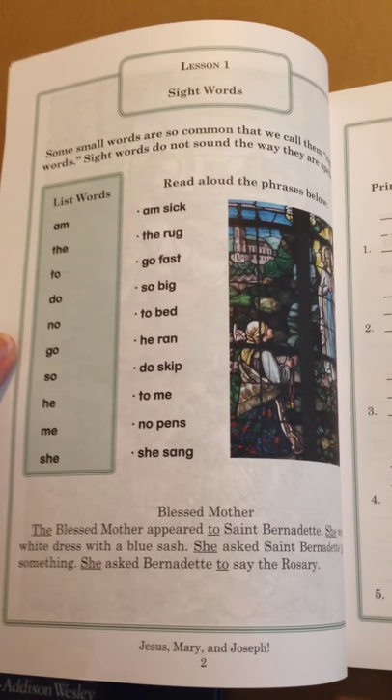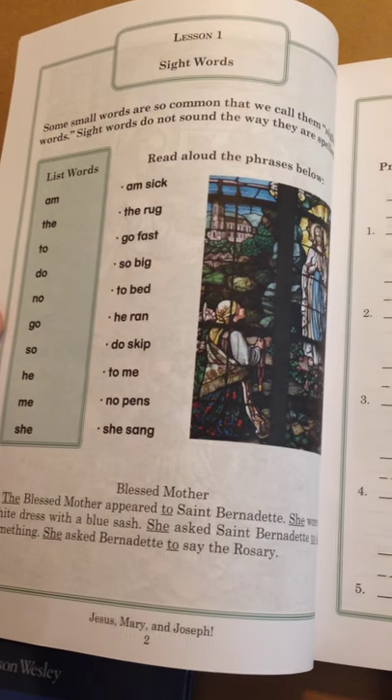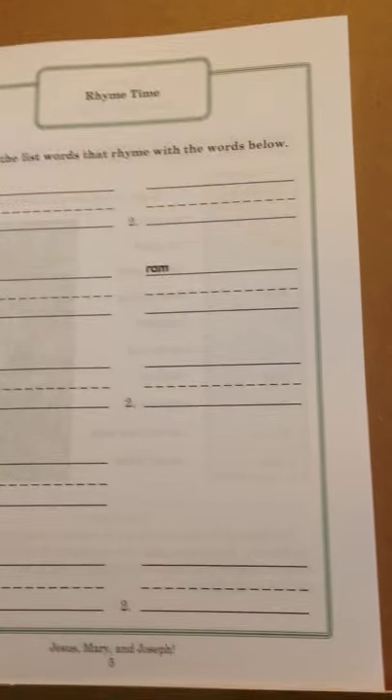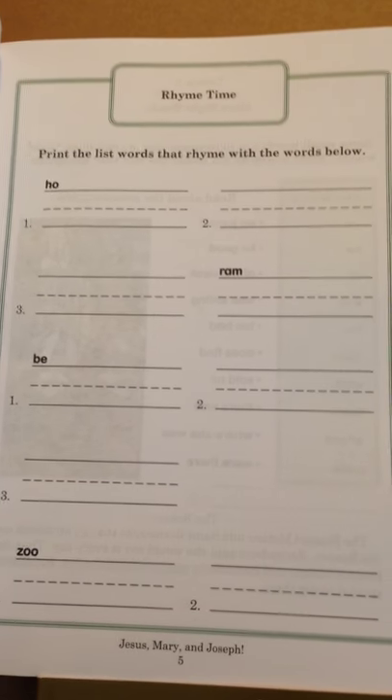Lesson 1 — what they would do is you read this on day 1, and then they usually just read some phrases aloud. In first grade they would circle some words, you would do a word practice page the next day, just write the words, and the next day you would do ABC Order, then on Thursday you would do a Rhyme Time, and on Friday you would take a test. This is going to vary slightly every week, but it's mostly the same.